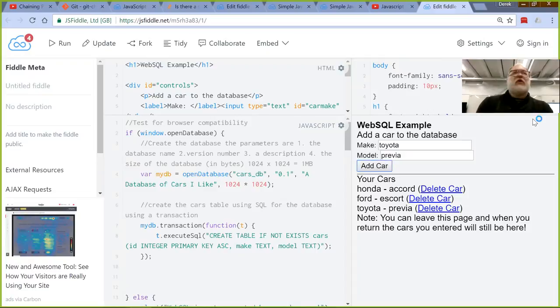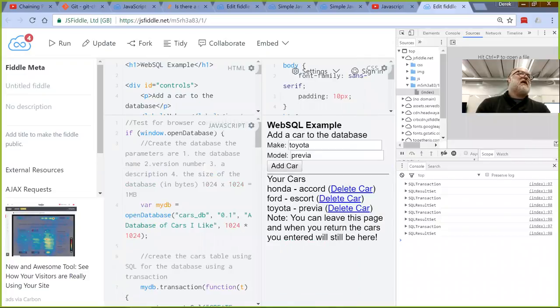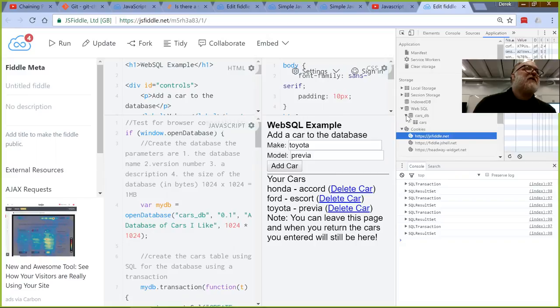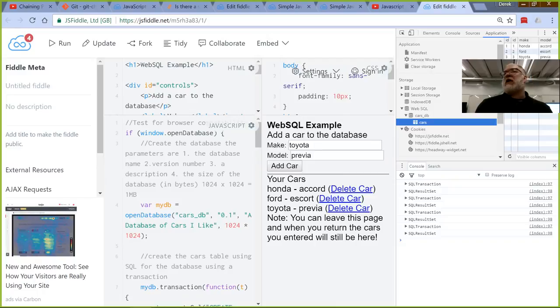Now, if we actually want to see what's being put in there, as I said, this is going into local storage. So if I open up my developer console, go ahead and look for application, and inside application WebSQL, I can see that I've got my cars database, and my cars database has a cars table in it. If I click the cars table, I should see my three cars that are in here right now. So you can see that's actually stored in the local database that's associated with this web page. Local storage is kind of like a cookie: every time you come back to this web page, it will be there for it to access. So I could close this page and then come back if I wanted to.